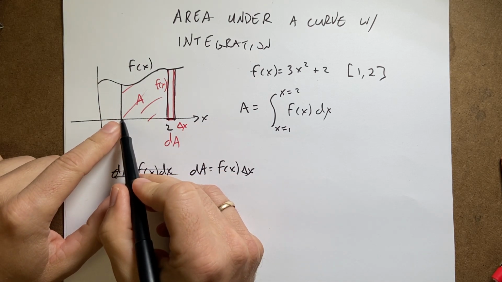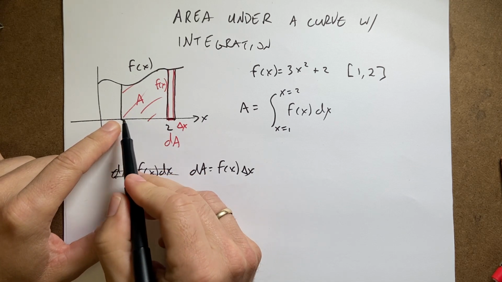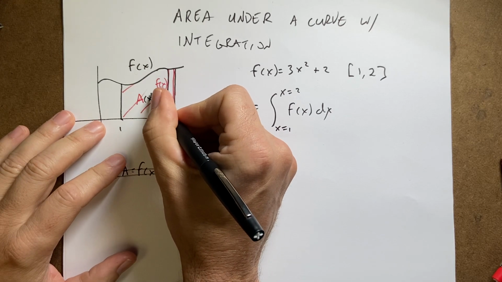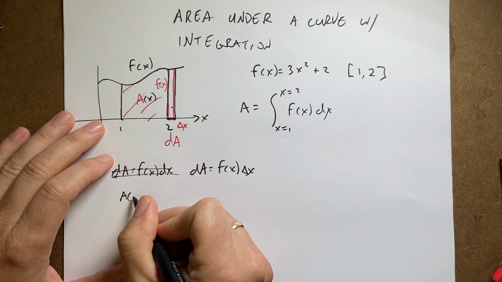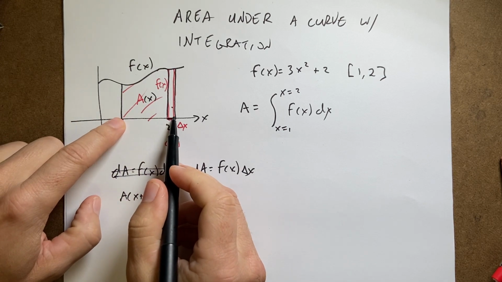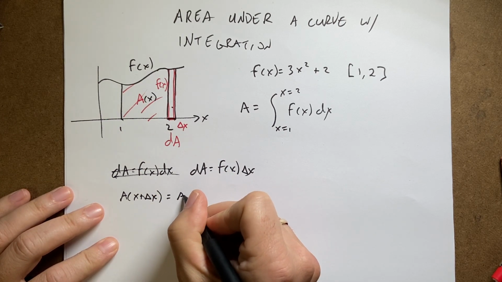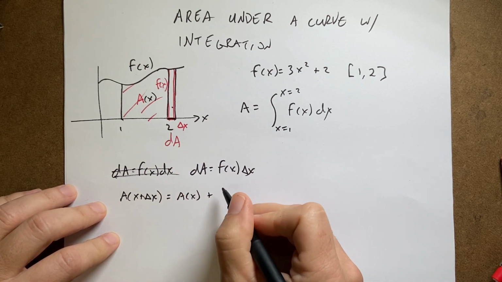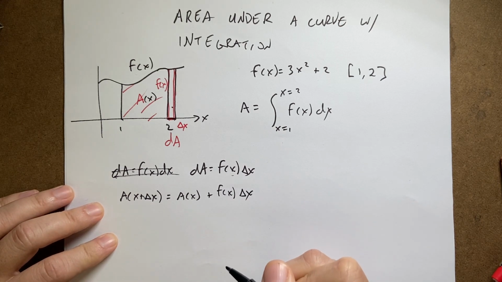Okay, but now let's suppose that area is also a function of x, and as I go from here to there, I have this area A of x. How big would that be? Well, that would be A of x plus delta x. That's the new area, right? I added on a little piece, I have a bigger area. It's going to be equal to the area A of x plus how much I just added on, which would be this part, f of x delta x.